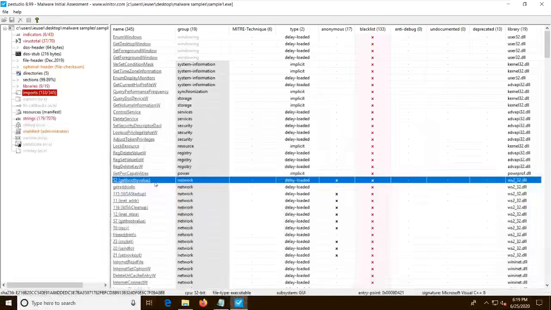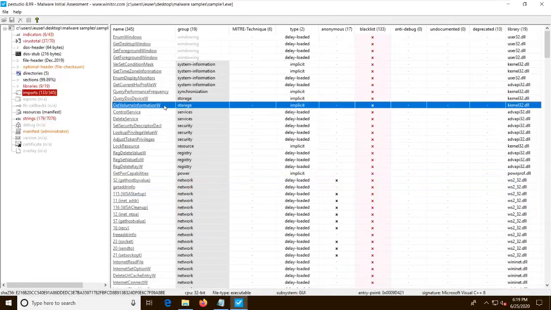But let's talk about a couple of these APIs as we go. We've got certainly the basic get volume information. Sometimes this is used as an anti-debugging or anti-analysis tool. For instance, get volume information will tell you things like the size of the volume, which obviously could be interesting, and certainly the serial number of the volume. VMware does some very interesting things with that. It could just be a system profiling tool. We don't know that yet, but I'm going to think about that a little bit.